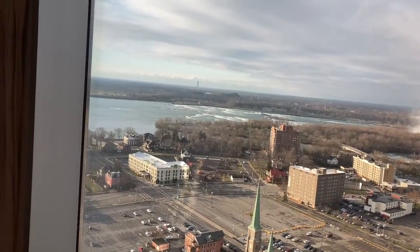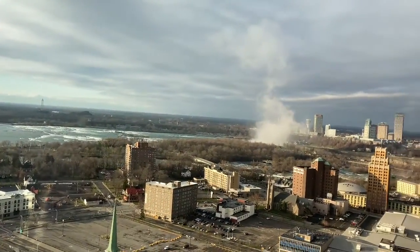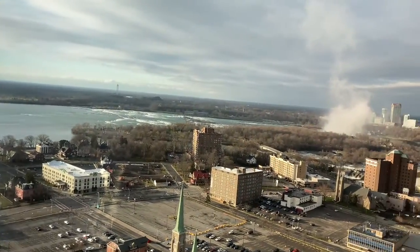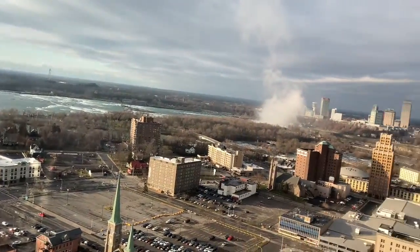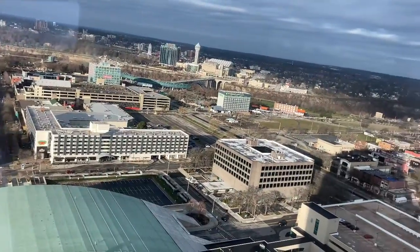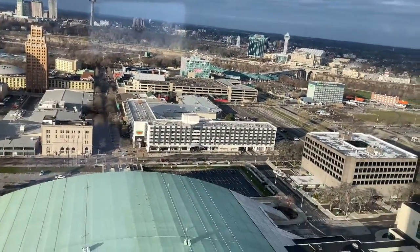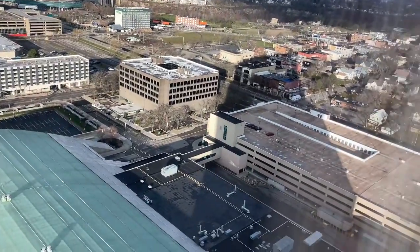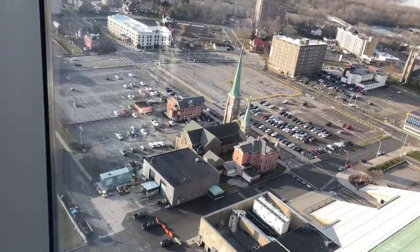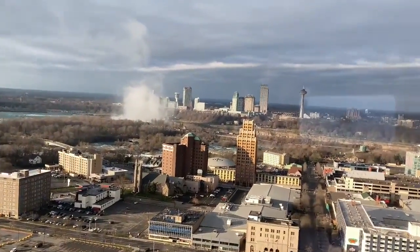It's beautiful, but when I got here last night — oh my god — you really want to see the lights. It is so beautiful, it feels like all the lights in this whole world are positioned here. It is extremely beautiful. I don't know if you can see that tower over there — that's Canada. The lights at night here are colorful, some are blinking, some are spinning. You really need to see how beautiful this site is at night.